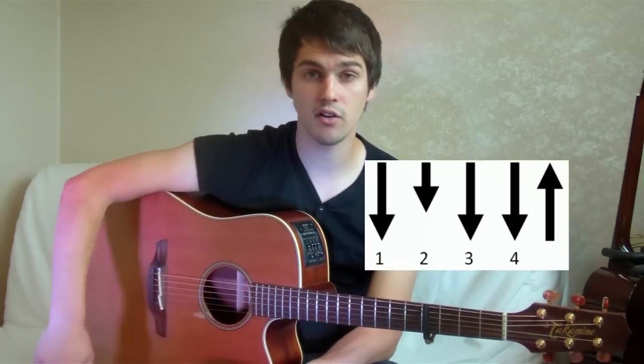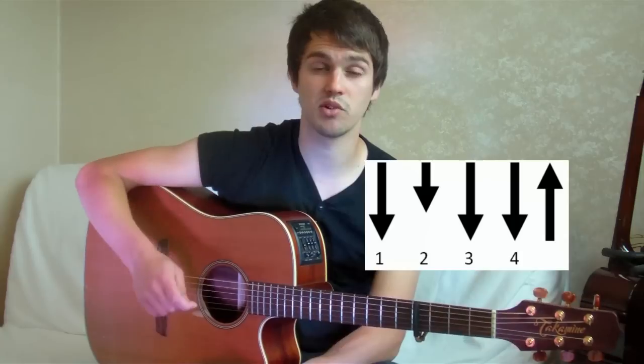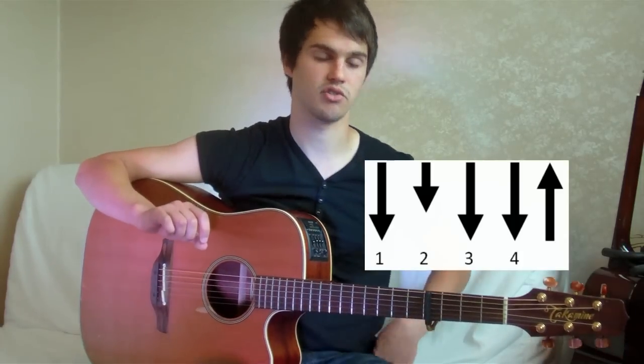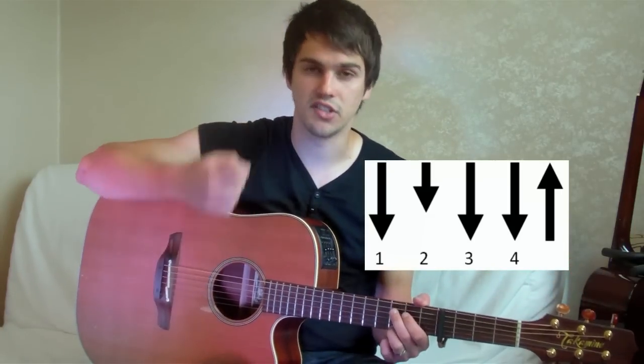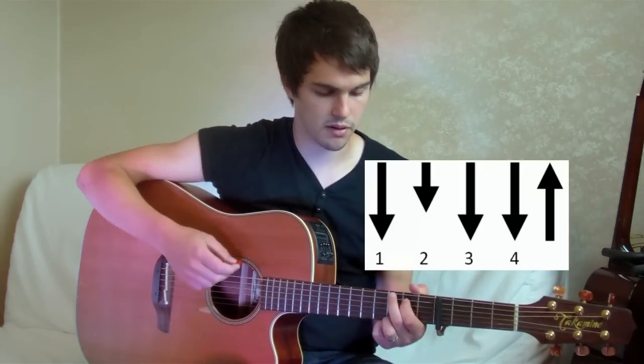The rhythm for this song is shown below. The down arrows represent downstrokes on the beat, and the up arrows represent upstrokes on the off beats. The larger the arrow, the more we accent that stroke. So the rhythm for this song is down, down, down, down, up. Down, down, down, down, up.